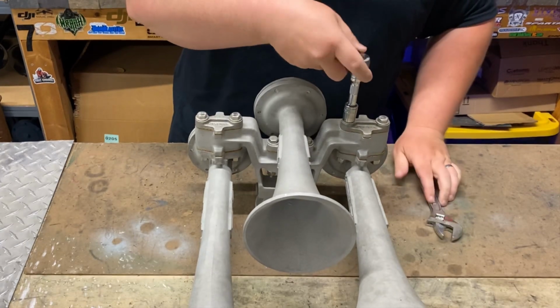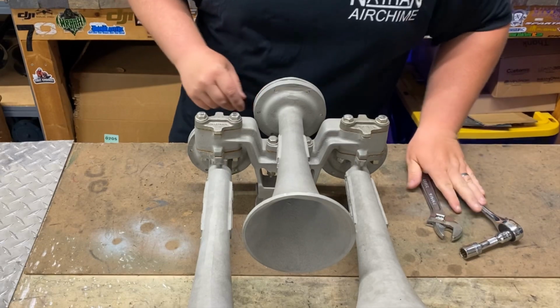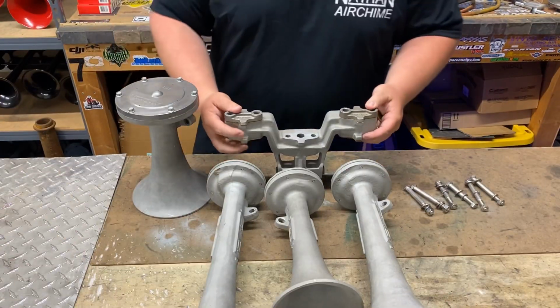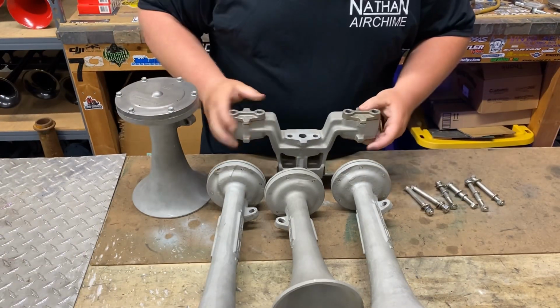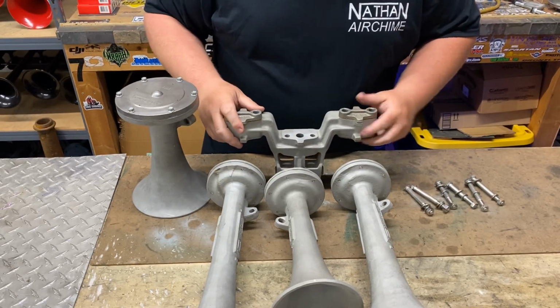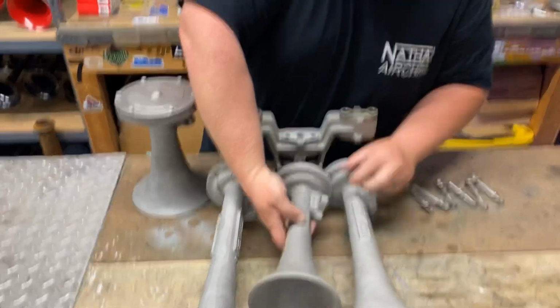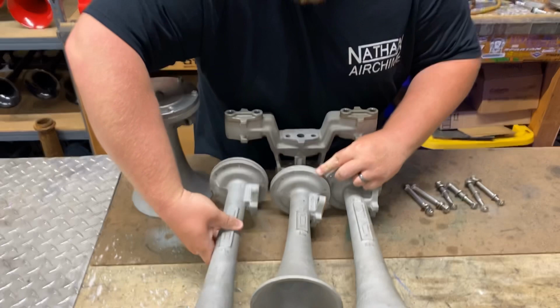I'm not going to make you watch me take it apart, so I will be right back and we'll get back to it. Alright, so we got it apart. So P horns are real simple. Honestly, all of them are. Your Leslie's get a little bit more crazy, but you've got your number 2 bell here, you've got a number 4 here, and a number 1.